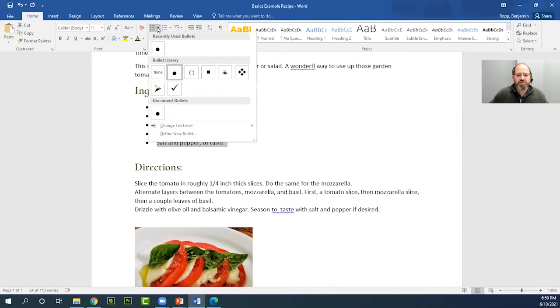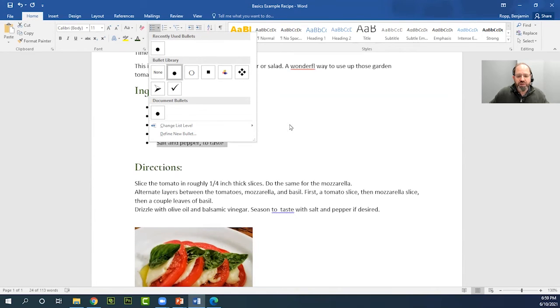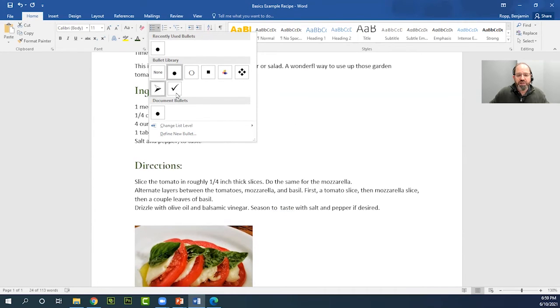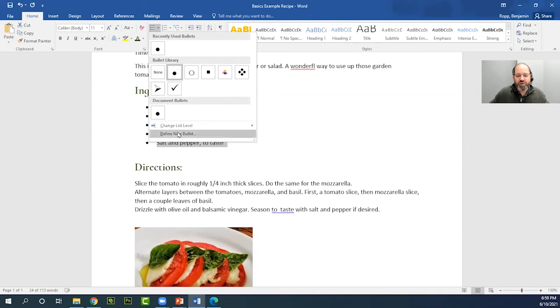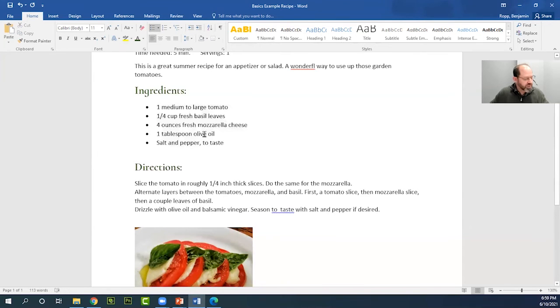With the drop-down, there are different types of bullets available. I'm just going to stick with the basic. You can also, incidentally, upload your own icons for lists. I think there's a way to do that anyway.